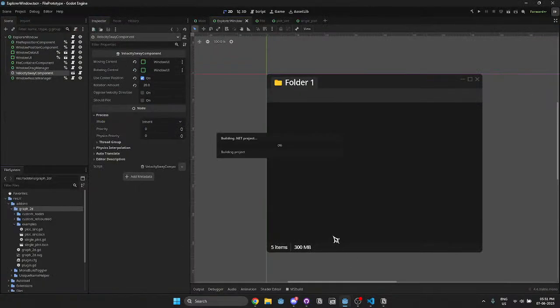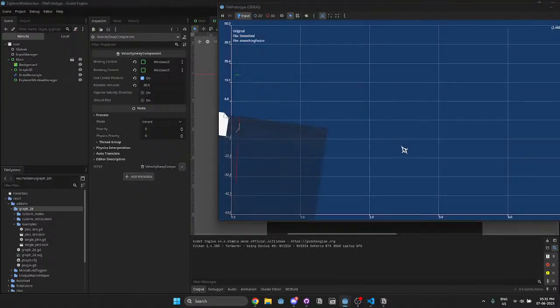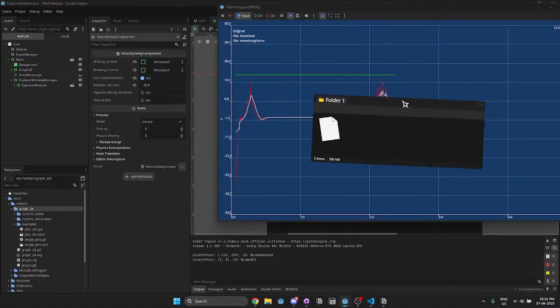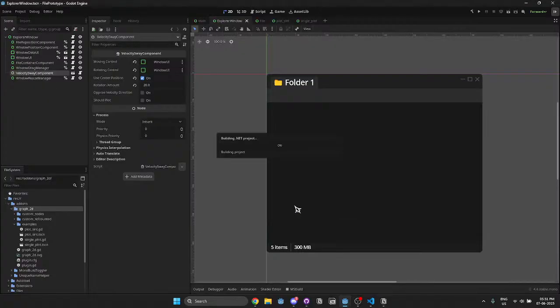Try manually rotating. Why does the first click not? That makes zero sense.